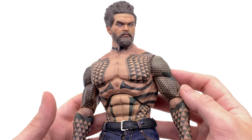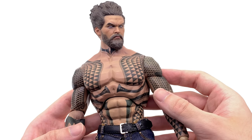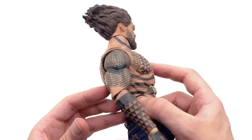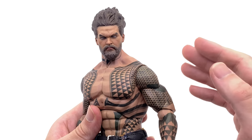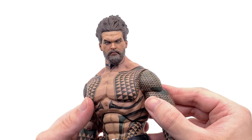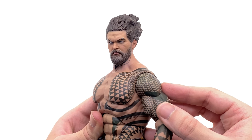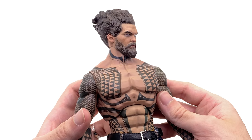Now let's talk about the bad. It looks a bit funky and it does have a fairly limited range of motion, which we'll see a little bit later. But when we start to put the armor on the body we'll have to wait and see what it turns out to look like — I'm very curious as to whether it's going to save this look in my collection. If you had a bunch of Art Figures including their Crossbones with that weird funky look I'm sure this would fit right in, but I personally have more realistic Hot Toys figures and I don't know if this is going to mesh nicely alongside them.